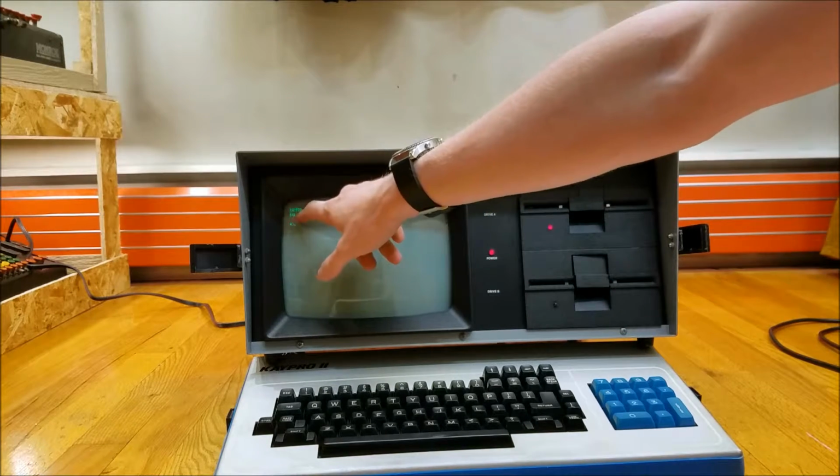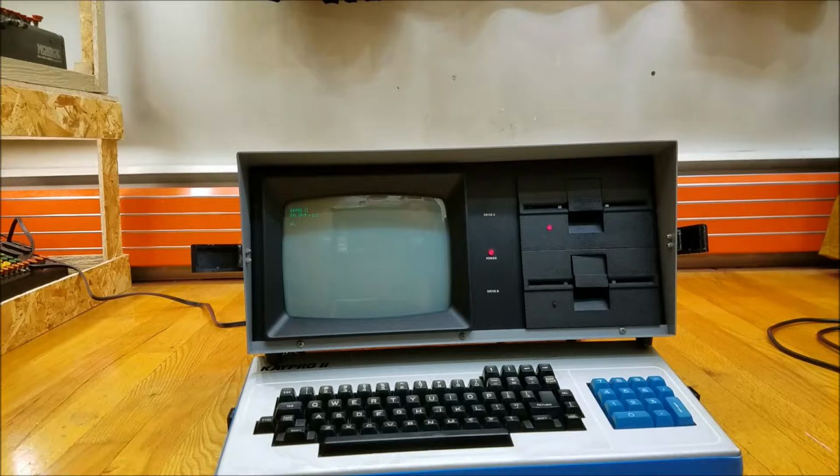Also notice here 64K. That is the maximum memory for an 8-bit computer. Other 8-bit computers like the Apple II, or the Apple IIc, which have 128K, have to use bank switching to get around the 64K limit. Since the 8080 and the Z80 only have 16 address lines, the maximum they can address is 64K. So that's the limit for 8-bit computers such as this.